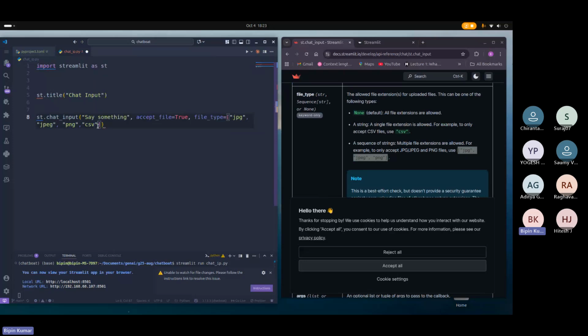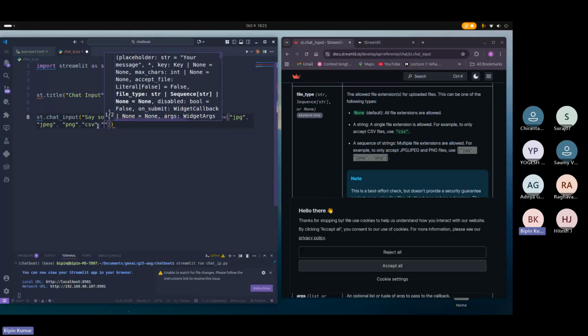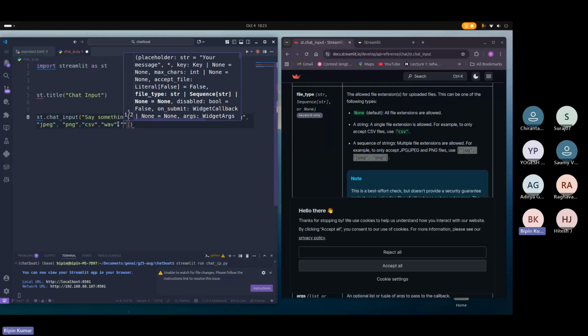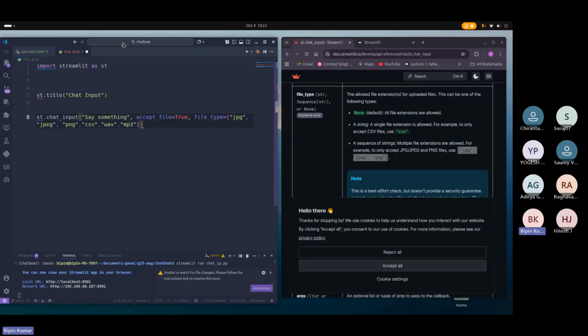Anything you can add just by adding the extension of the file, maybe wav, or maybe you can also use mp3. So this file type it will accept as an input.